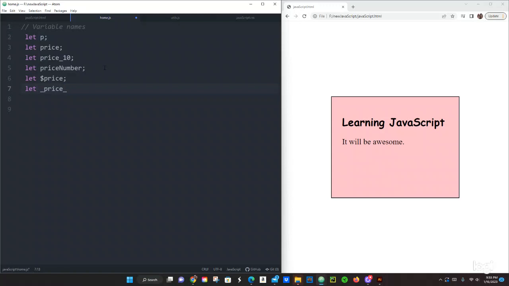But the ones that we can use that are descriptive, we can use let price, and we can use priceNumber, because P is not descriptive. Price, I think, is good. Yeah, price is descriptive. We can work with it, and also we can work with priceNumber too. Okay, but all of these are valid. You just gotta make sure that it's descriptive. All right, that's in terms of variable names.